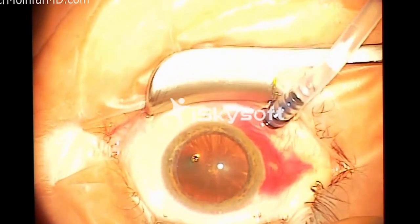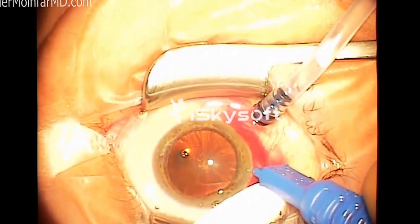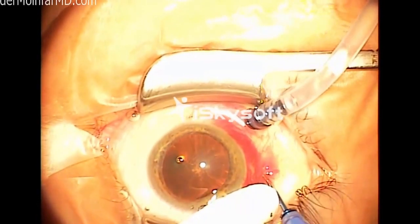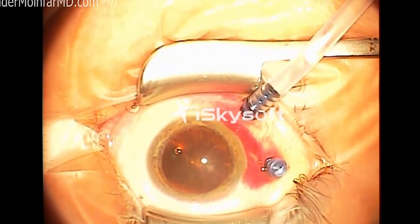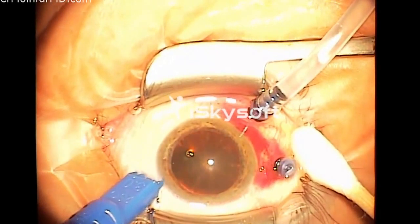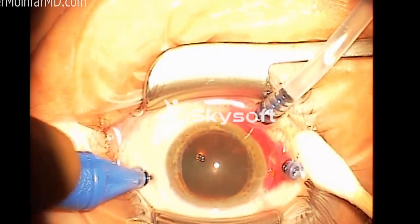Many machines, including the one that you will see being used here, can also be controlled by the surgeon on the foot pedal. What I'm doing here is placing the marking for the insertion of the second cannula. Now these are all what are called self-sealing cannulas. Vitrectomies historically used much larger instruments, and this is what's called a 25 gauge. There's also a slightly smaller platform known as 27 gauge. They're not used that often. I have personally used them, but they're not that frequent yet.